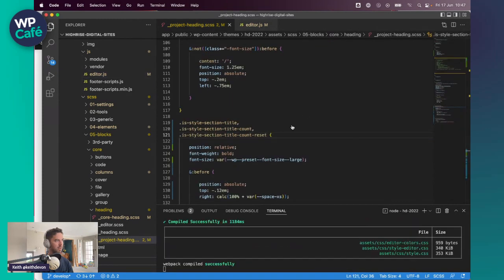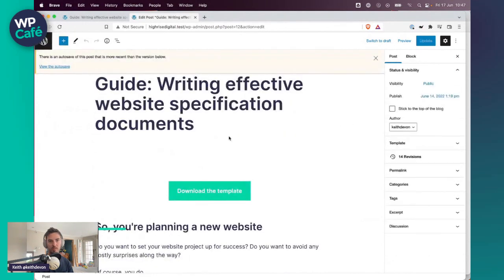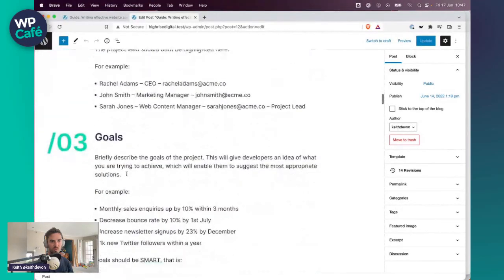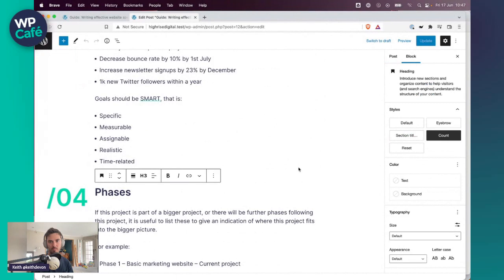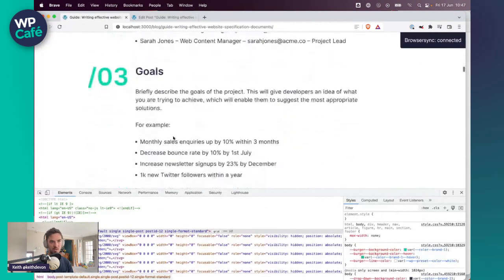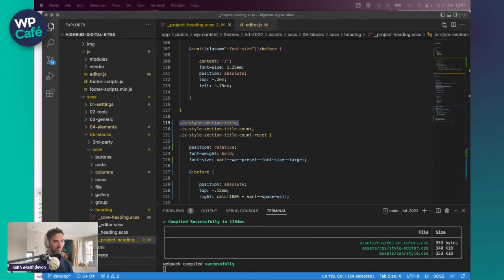Okay, and if I jump into the editor, just refresh that because otherwise the reset style won't be there. So let's pretend we're going to go 1, 2, 3, and then this is the start of a new kind of section. So I'm going to call this one reset. Nothing's going to happen yet. Let's refresh this page. Again, nothing's going to happen yet. So this is just taking the styles from the section title here because it's all the same. So we're going to have to do something a little bit different.